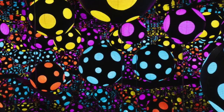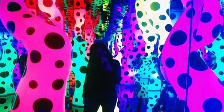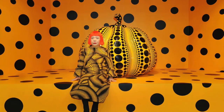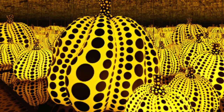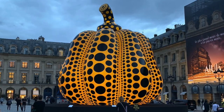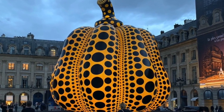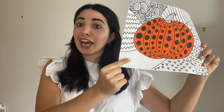When you go see the artwork you can stand in the room and be surrounded by polka dots. This is a picture of me, Miss Levy, when I visited one of her artworks. What she's most famous for are her polka dot pumpkins — she makes big rooms filled with hundreds of glowing polka dot pumpkins, and she's also made polka dot pumpkin sculptures. So just like Yayoi Kusama, we are going to be making our very own polka dotty pumpkins today to get us in the spirit of fall, and when we're finished we're going to put them all together to make a pumpkin patch of polka dot pumpkins.